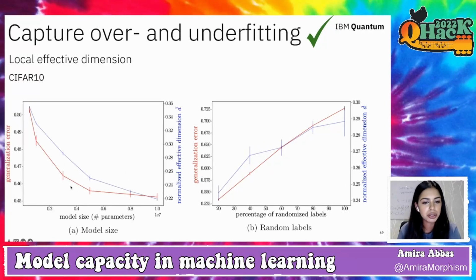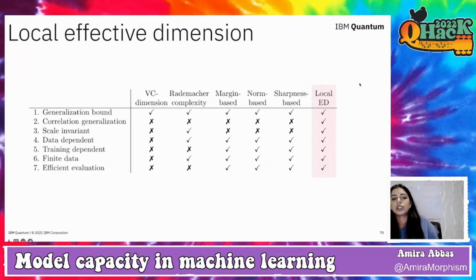And then we just repeated exactly these two experiments for CIFAR 10, in the case where the number of parameters for your model is a lot more than the number of data you have available. So we take the model sizes to quite a large amount here, and we still see the same trend. In particular, I think we take it up to 1 billion parameters, or I actually can't remember. So that's nice, that we see that the local effective dimension does capture this underfitting and overfitting behavior.